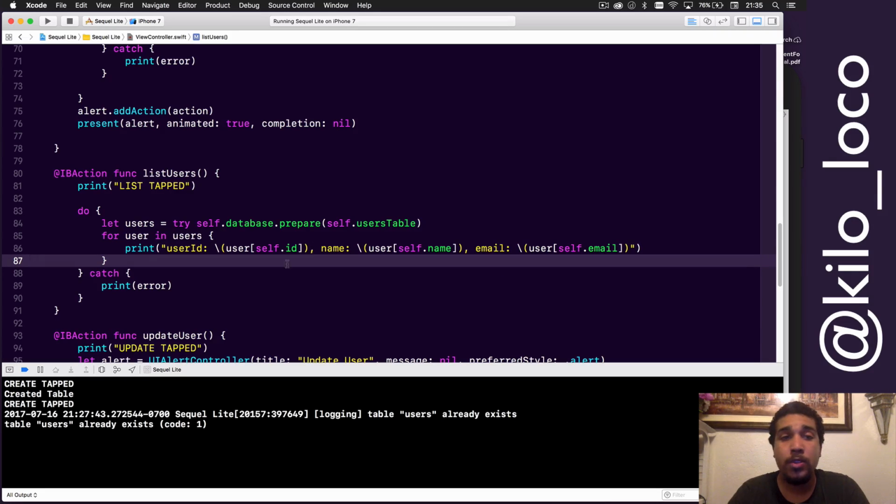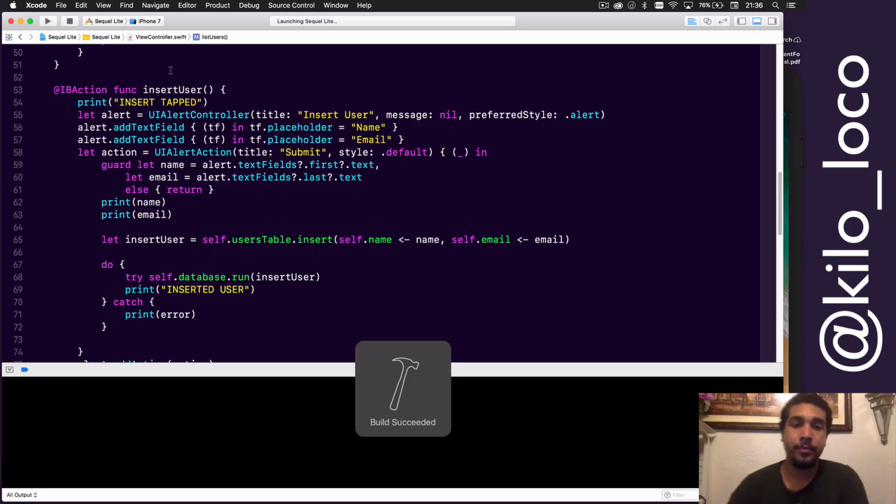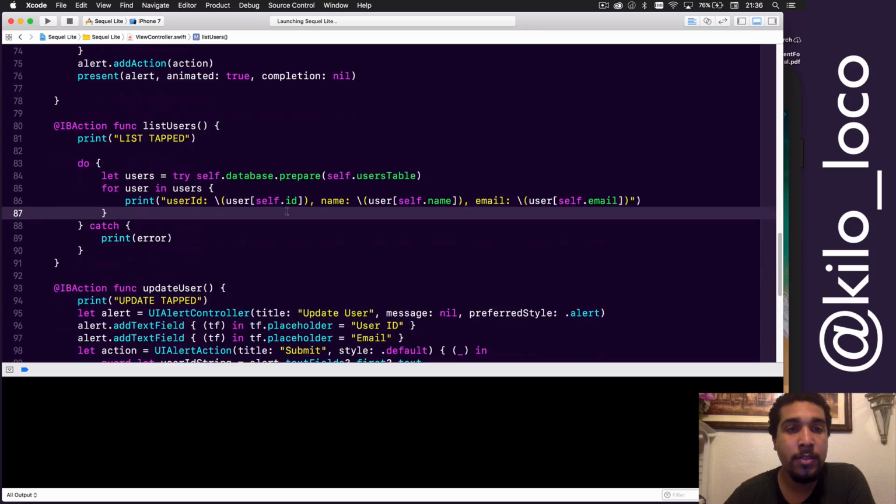Okay, so now if we're successful in preparing our database and grabbing those users, what we'll do is we'll go through this for each loop, and it will print out each of our users that we've inserted into the database. So first we have to insert some, and then we'll actually be able to see what we have in there. So let's go ahead and do that. I hope everything's making sense so far.